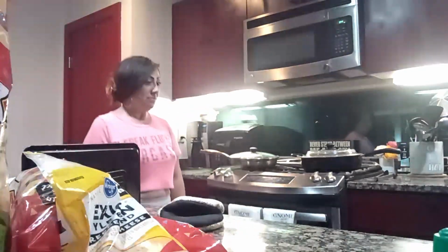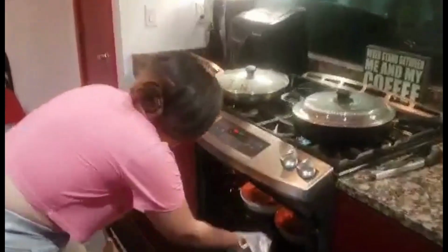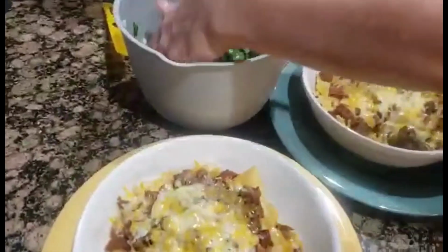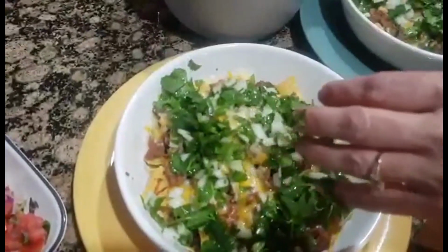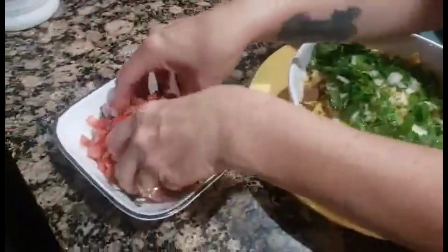Recording? I started back. Perfect. I'm going to take it out. Okay. I don't know which is which. I think this is mine. Okay, and then now we do the cilantro. Again, you can put as much as you want. And then I can't remember which one's yours. I think this yellow one might be yours. Mix it up.